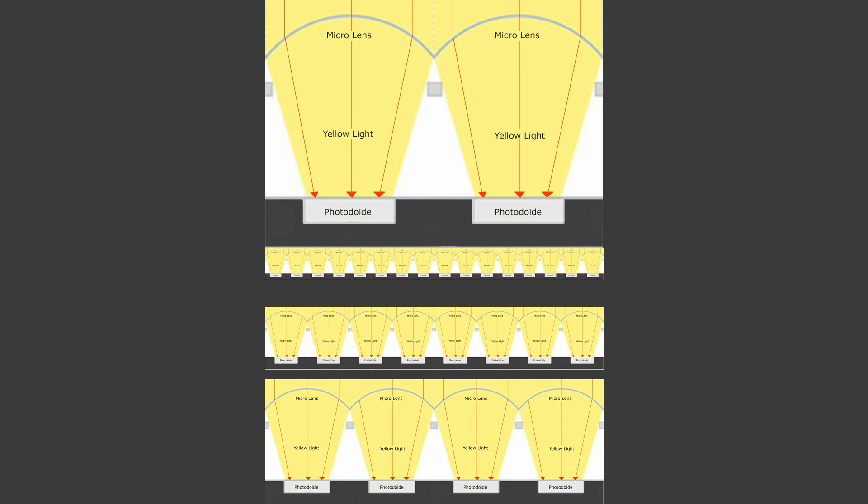Due to the physical limitations of receptors, this also leads to numerous problems, such as the increase in chromatic aberrations and the inability to get sharp focus on an image. Smaller receptors are not as efficient at capturing light as larger ones. Essentially, this leads to poorer quality images. With that understanding, it should be evident that a small sensor with more megapixels would probably not perform as well as a camera with a larger sensor and fewer megapixels.